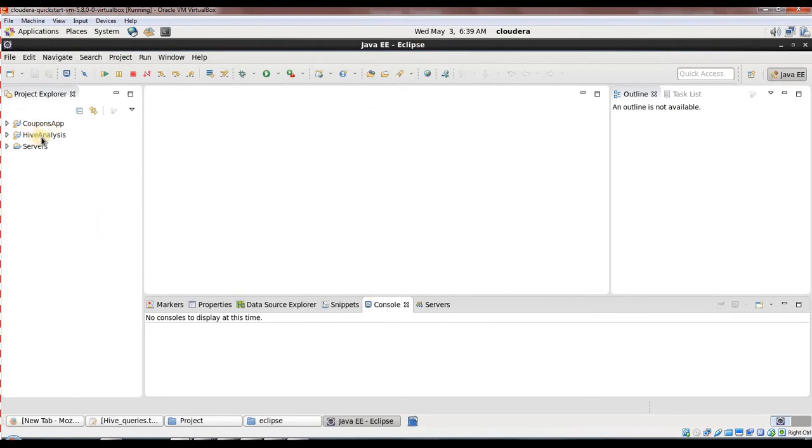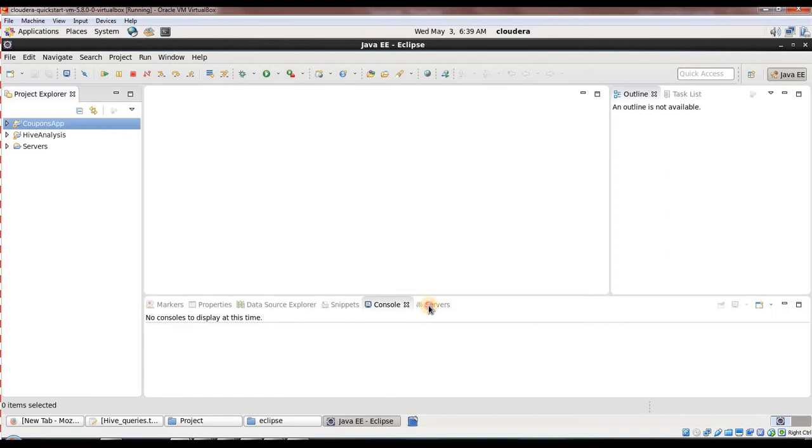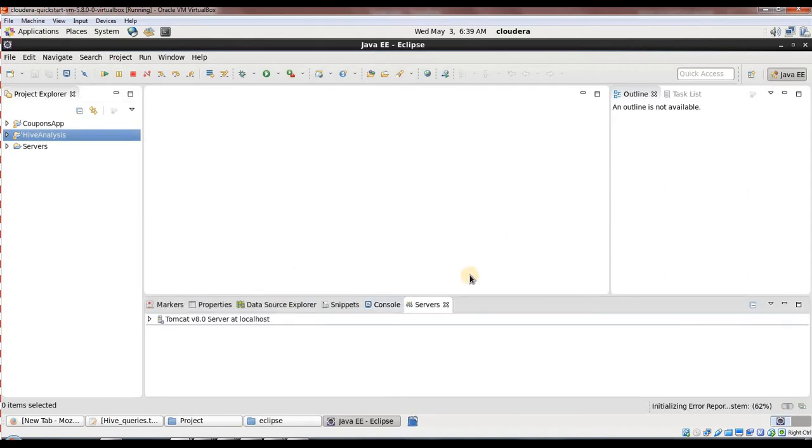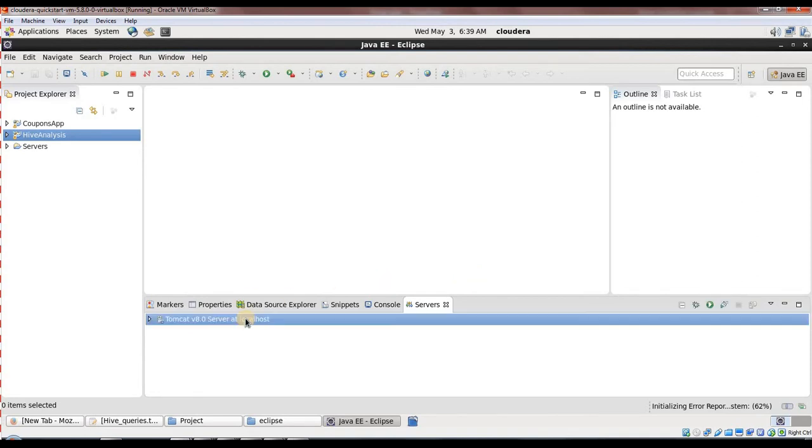So towards the left hand side, the coupons application and Analytics, Hive Analysis applications both have already been imported. So I'll just go to the server tab. So I'll make sure those two applications are added to this Tomcat.